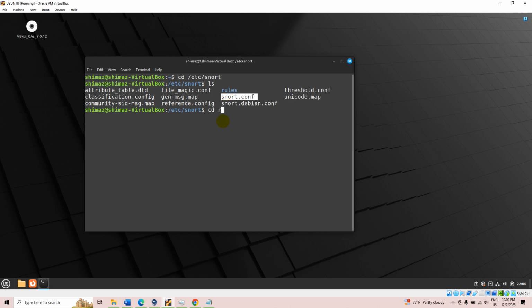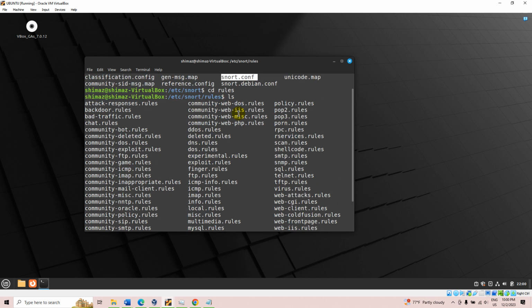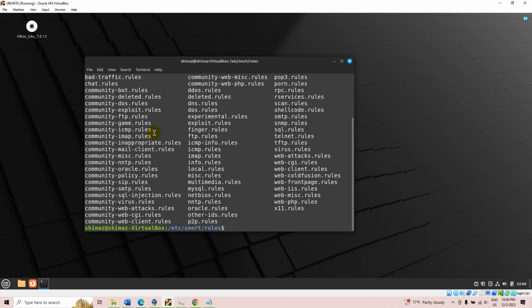Okay, there is a folder called rules under the snort folder. So you can see the list of rules files. For various scenarios these rules files have been created.